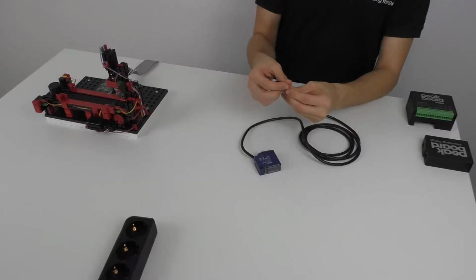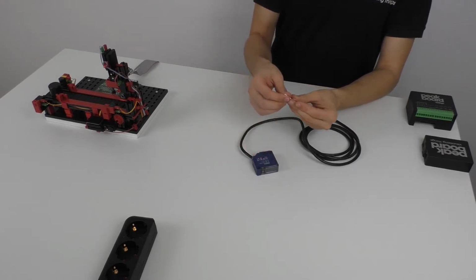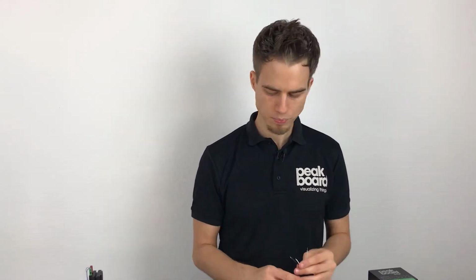So how you connect the light barrier to the Peakboard Edge I can show you now. For this we have a light barrier with a relay output with 5 different wires. 2 of them are used by the energy which are already plugged in. The other 3 are necessary to get the information from the sensor. For this we have this white and this black one which is giving a true or a false value if something is in front of the light barrier. So you can choose if the default is closed or the default is opened. The gray one is the counterpart for this, so you need this in any case.